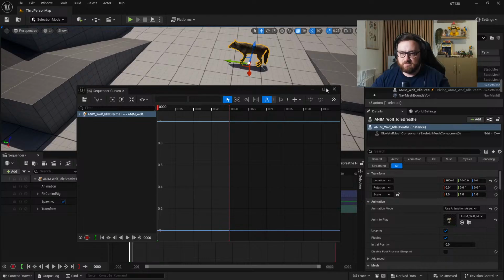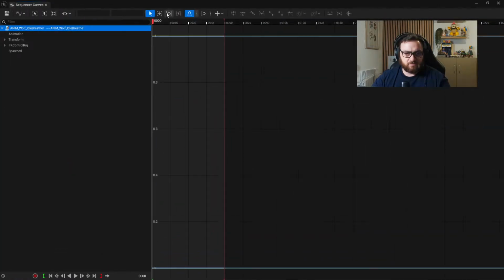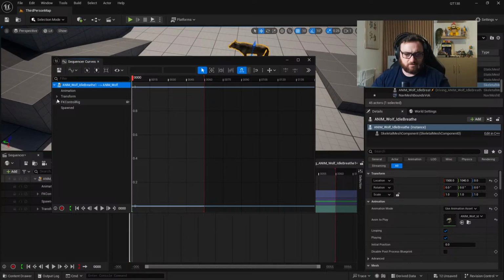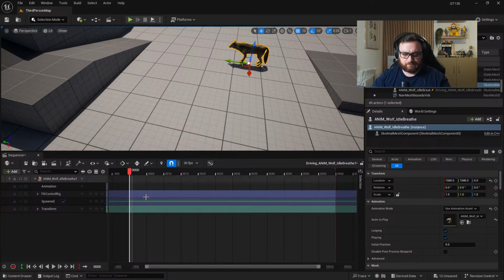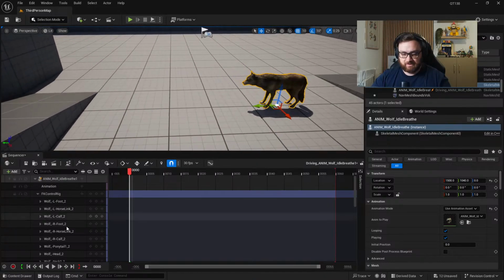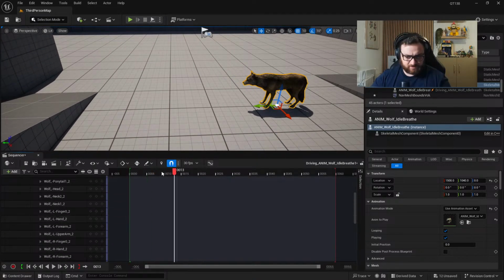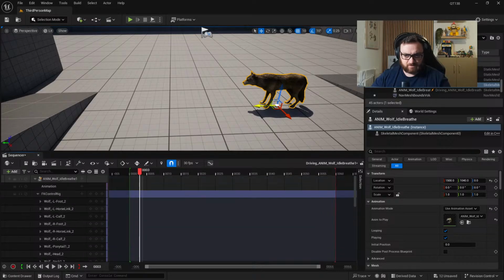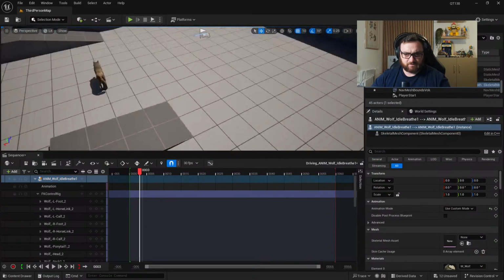And what I want to do, we should see. Hang on. There it is. FK rig. Down here, you can see all the bones doing their thing, right? That's not that one. Where is it? Oh, it's there.